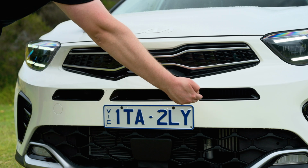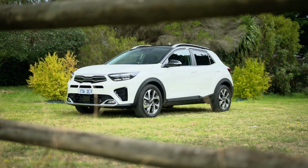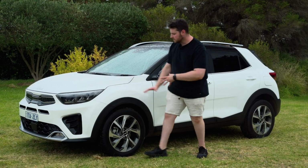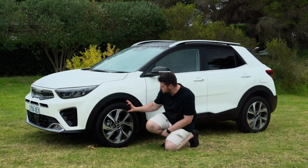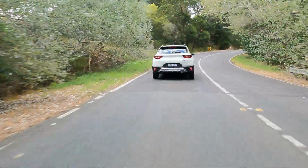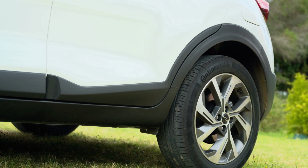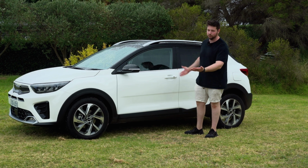You've also got these inlets here, and down the bottom, you have a pretty decent bumper. It's actually a better looking car, much better looking than the other Kia Stonics, in my opinion. So coming to the side, you do get these upgraded 17-inch wheels. They've actually got some thick rubber on it, and as you'll see, this thing does actually drive, in some aspects, pretty decently well. You've also got this black scratchy plastic all over the car, but I mean, it wouldn't be a small SUV crossover without it, Jacob, would it?